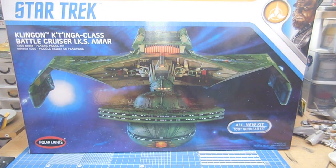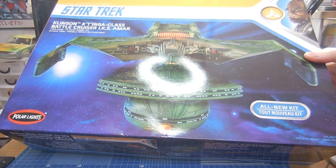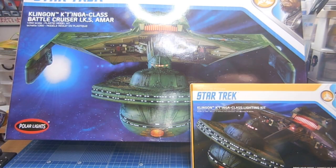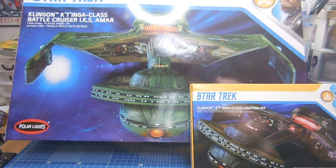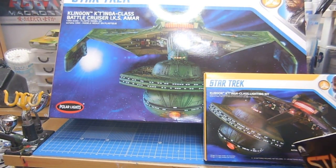About a year ago or so, I bought the 1/537 scale Klingon K'Tinga kit, the old one from the 70s, and I was planning on getting a whole bunch of resin upgrade parts to make it look nice. Then shortly after I got that model kit, I saw on the internet that Polar Lights was announcing a large 350 scale studio accurate kit of the K'Tinga, and that just figures. I'm sure I'll build that 1/537 kit eventually.